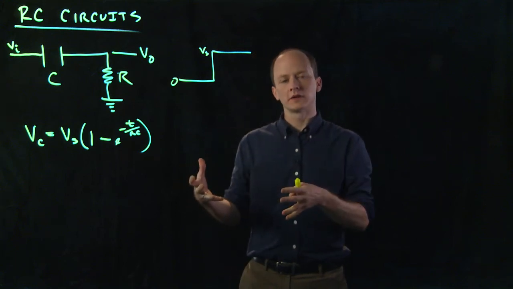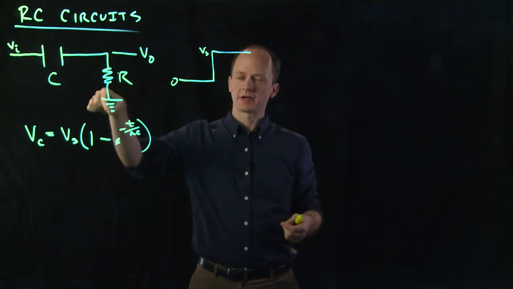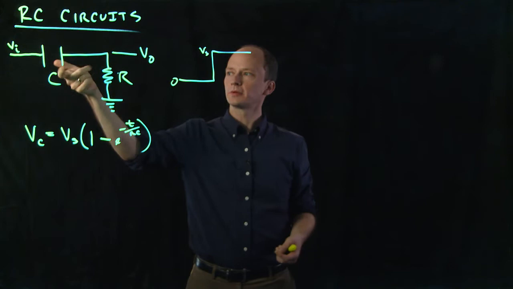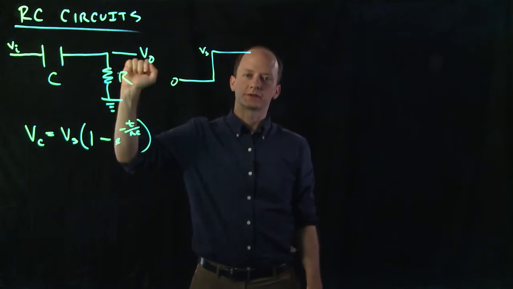So you just saw how that RC circuit worked when we had the voltage going through a resistor and then to a capacitor to ground. We measured the voltage across that capacitor. All we've done here is just flip where these two are. We've put a resistor where there was a capacitor and a capacitor where there was a resistor.